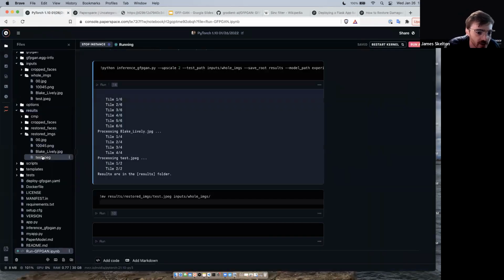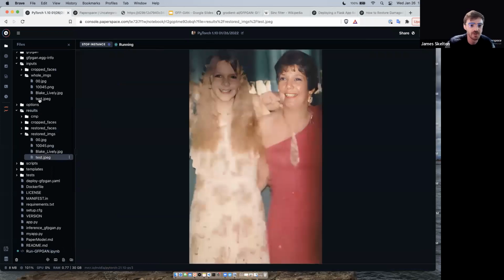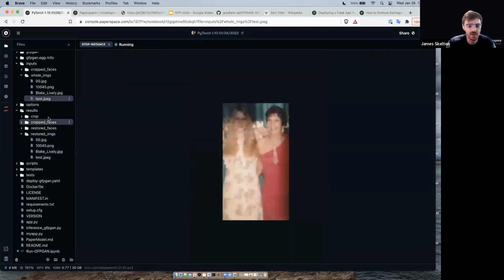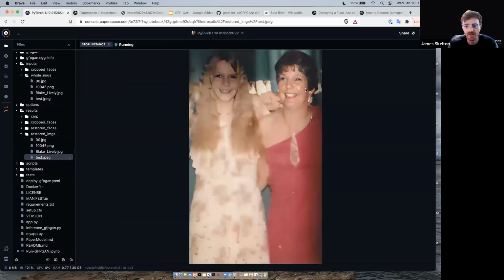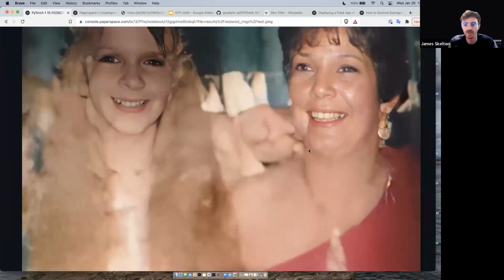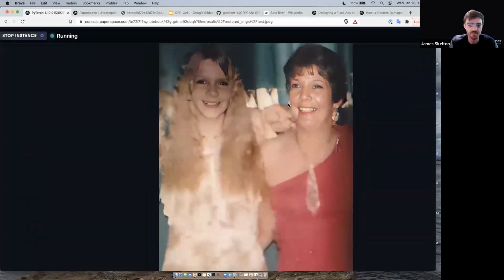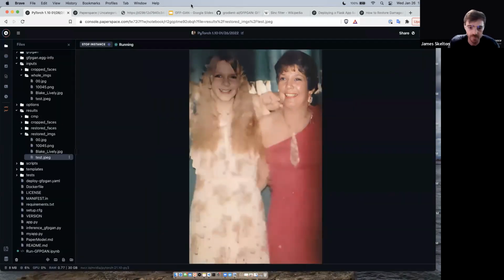Okay, now that that's back to run, let's look at our image. Look at that. It is 2 times larger, and those are some nice clear faces with minimal artifacting. I mean, got this cheek thing going on here. That's about it. All right, cool. So that's how you run a notebook using GFP-GAN.